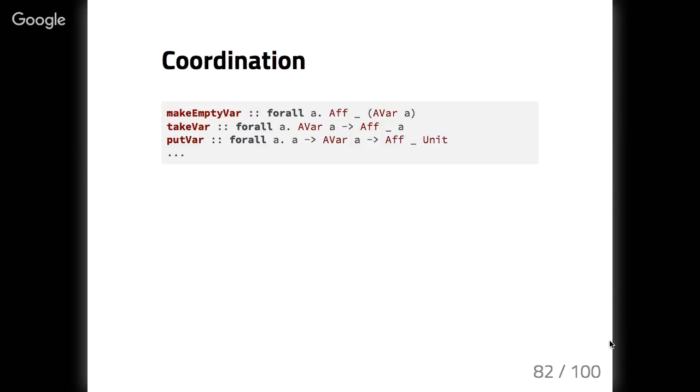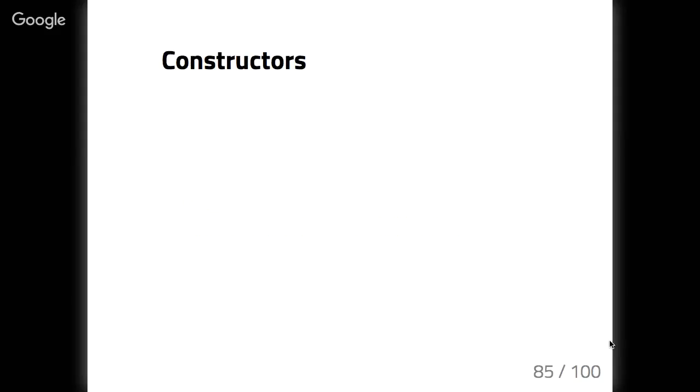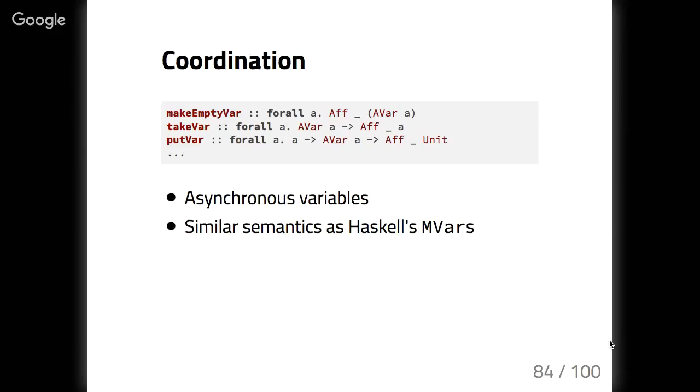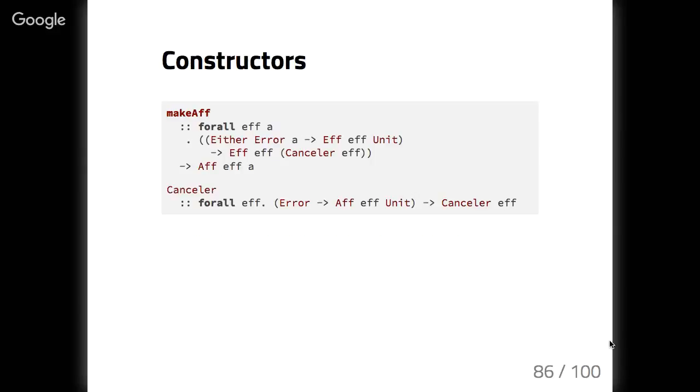Then some other, I won't talk about this too much, but this is actually a separate library: asynchronous coordination is AVars, asynchronous variables, similar to MVars. If you know anything about Haskell, MVars are basically a way of creating locks and doing coordination. A variable can either be full or empty. If it's full and you try to take it, you get the result. But if there's no value in it, it will block until a result is provided. So it just lets you do async coordination. But that's a separate library and not important to the semantics of AF. Just thought I would mention it.